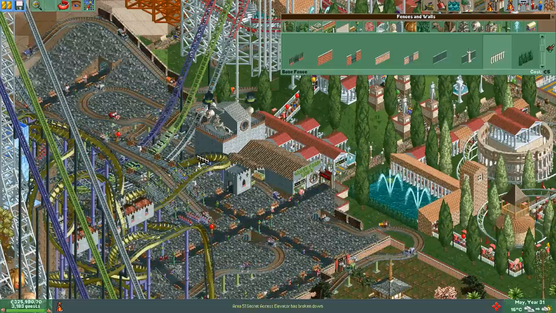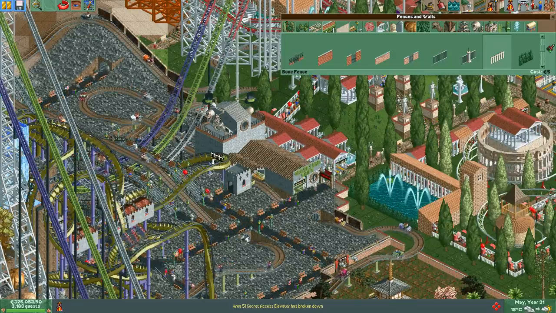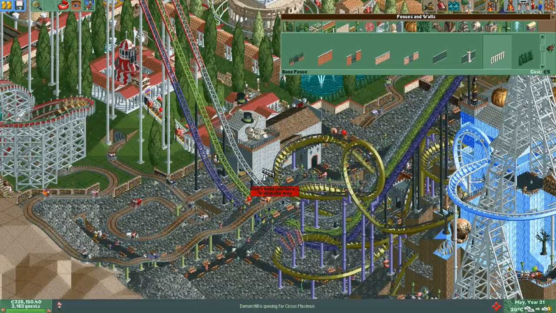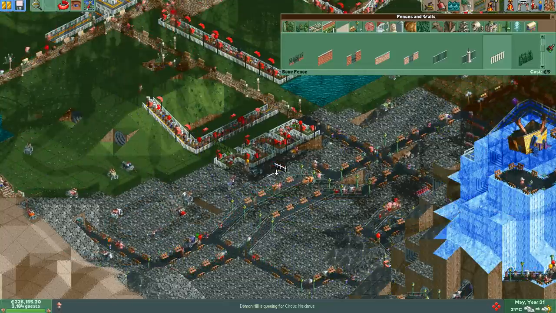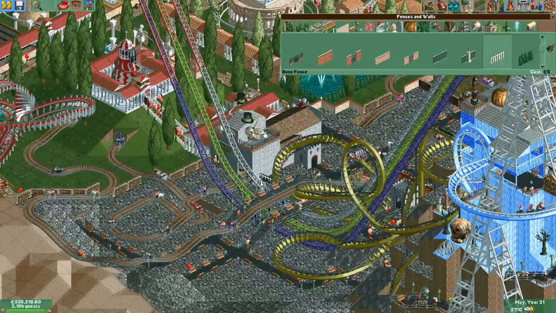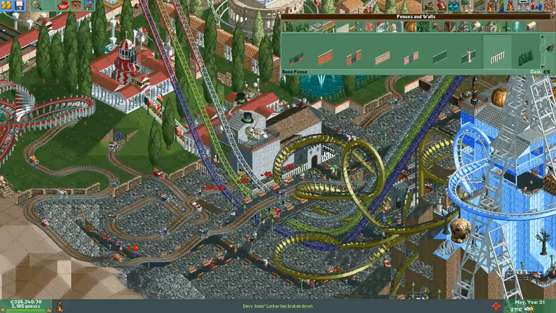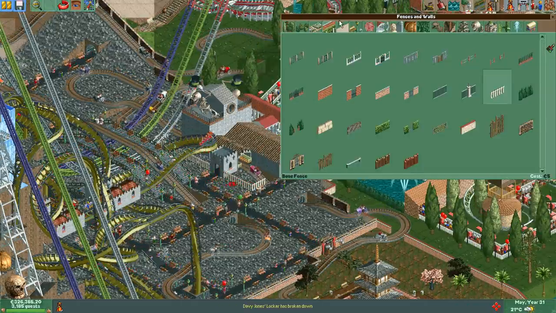Guess I had to build it on this square because of the station. Wall in the way. Let's do something like this. And then add something spooky in there.